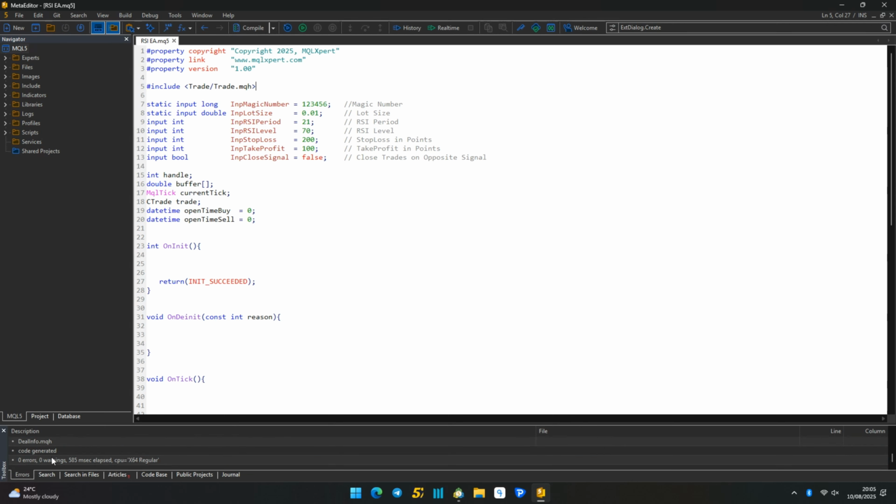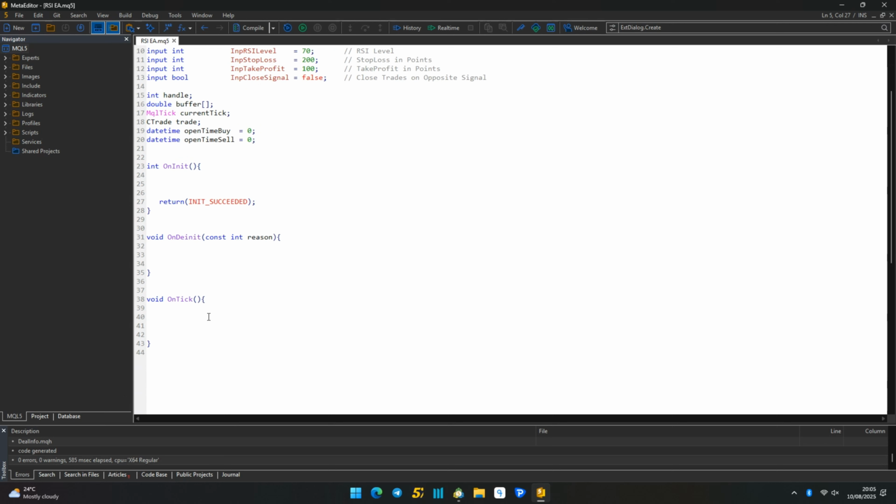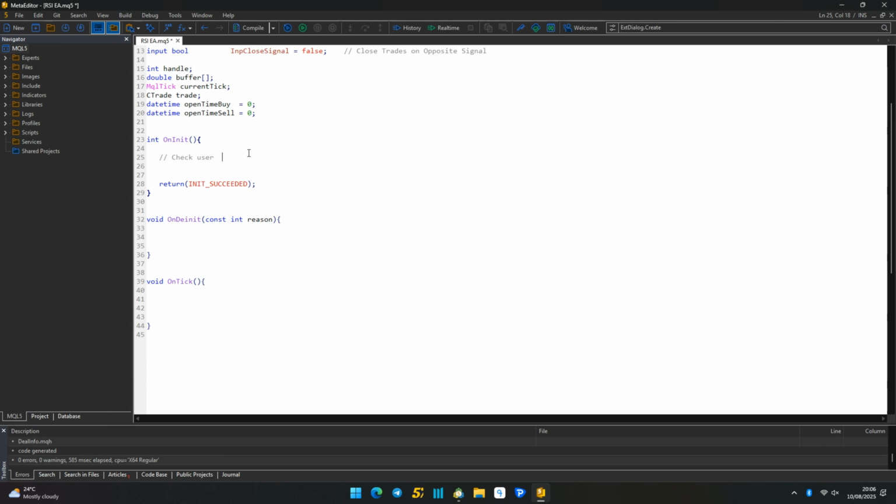Now let's move on to the onInit function. So as soon as you load the EA, it validates the user inputs. It checks the magic number is above 0. And it checks that the lot size is greater than 0.